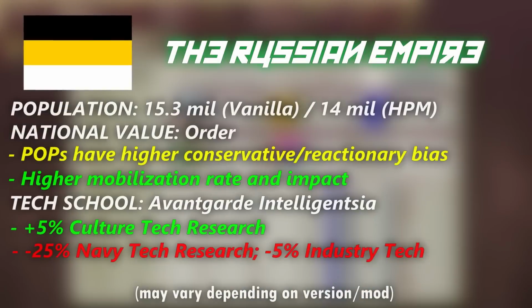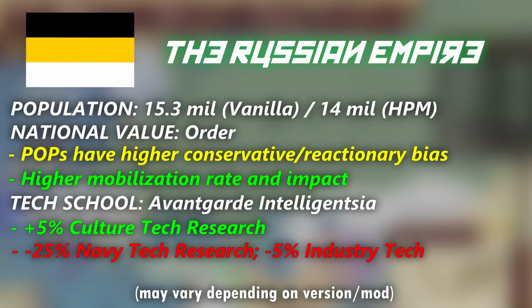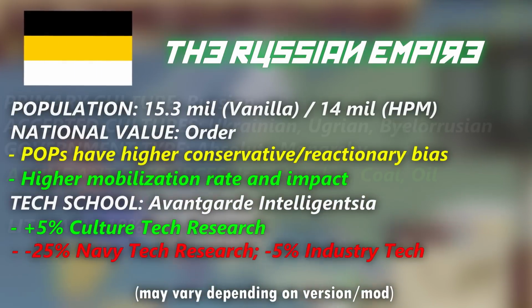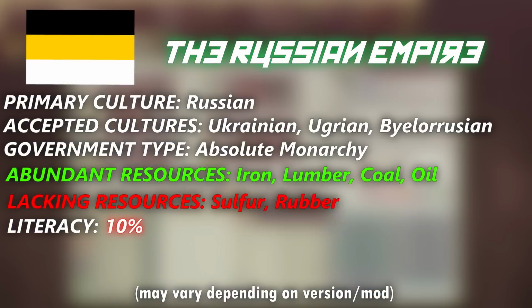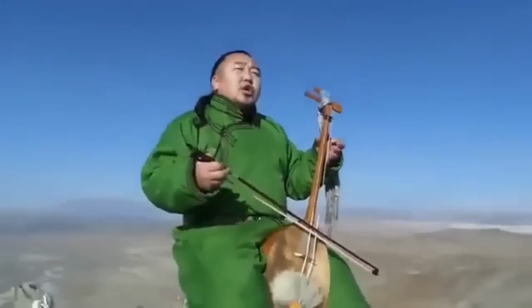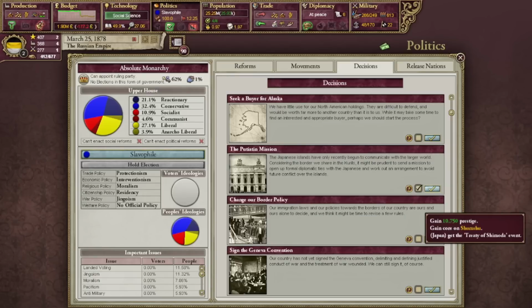In 1836, the Russian Empire is one of the strongest nations in the game, with a population of 14 million, gigantic territory, access to some of the best RGOs in the game, and multiple viable expansion routes. The primary culture for Russia is Russian, and it starts with 3 accepted cultures: Ukrainian, Belarusian, and Ugrian. Some mods give you decisions to get other cultures accepted as well, but in vanilla these 4 are all you get.